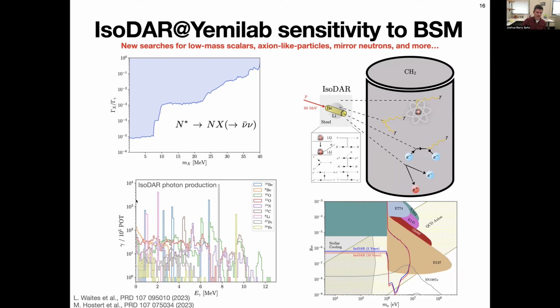IsoDAR makes a lot of excited nuclei, of course. So if there's an axion-nucleon coupling, then you might get a peak at one of these particular energies in your signal. And if you work it out, IsoDAR actually has competitive, if not leading, sensitivity to a number of these couplings in pretty significant ranges of axion mass parameter space. You can see the axion-electron coupling versus the mass of the axion here, and you can see how well IsoDAR does compared to others.